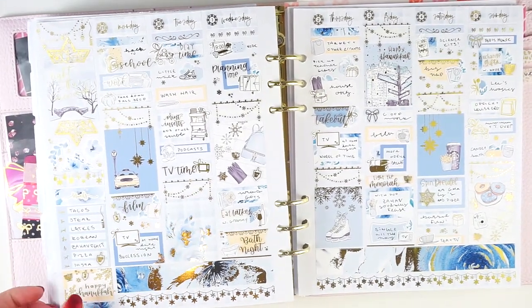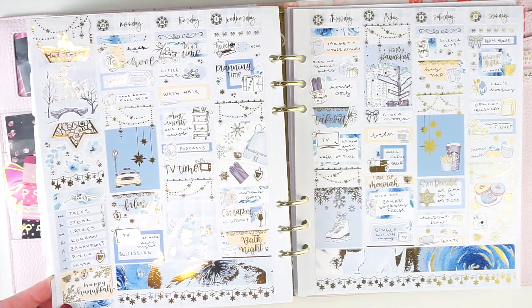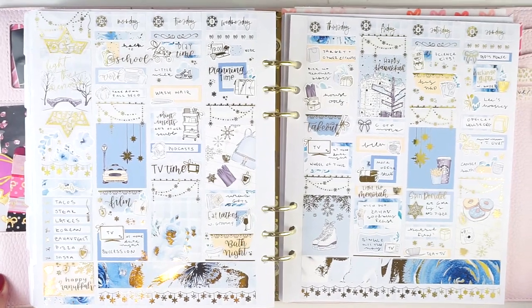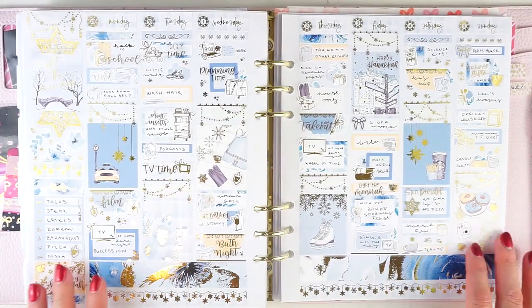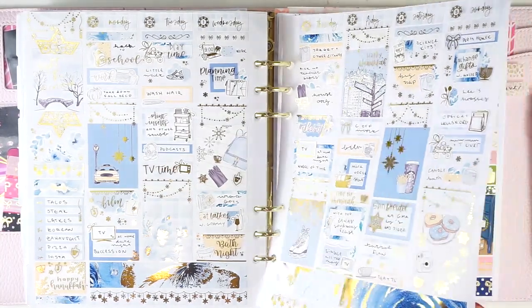And this kit has the favorite sidebar that I've ever done. I just think that I did such a good job with that, if I can give myself a compliment there. I just really love that sidebar, and I also really, really am so grateful that she did this custom kit for me, and it just makes me really happy when I look at it.